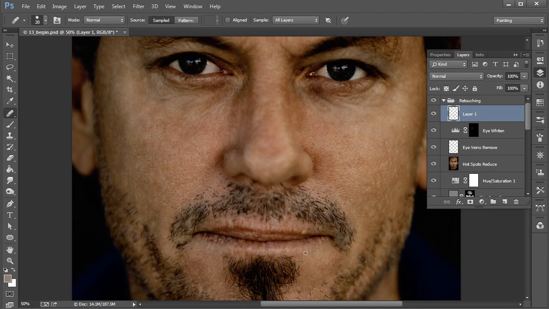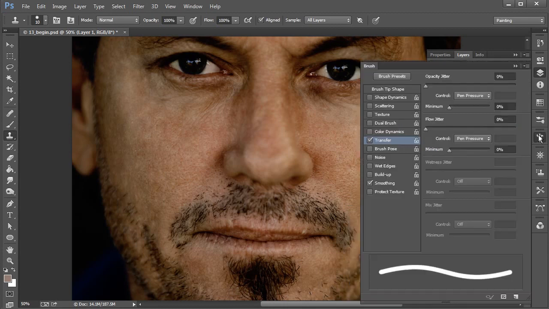Now I don't need the lips to be absolutely perfect and pristine. It's fine to have a little bit of imperfection there so that they look natural, but I'm cleaning it up overall, getting rid of a lot of the dryness that we see. Moving around the upper lip, I might do another pass on the upper lip in a moment with the clone stamp tool, to get it looking the way that I want.